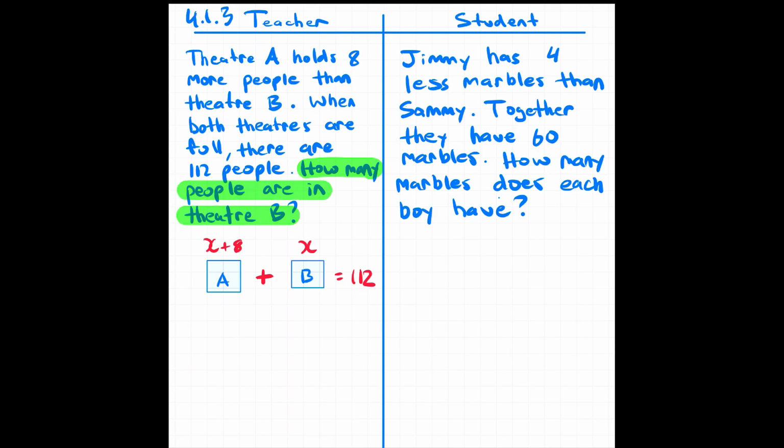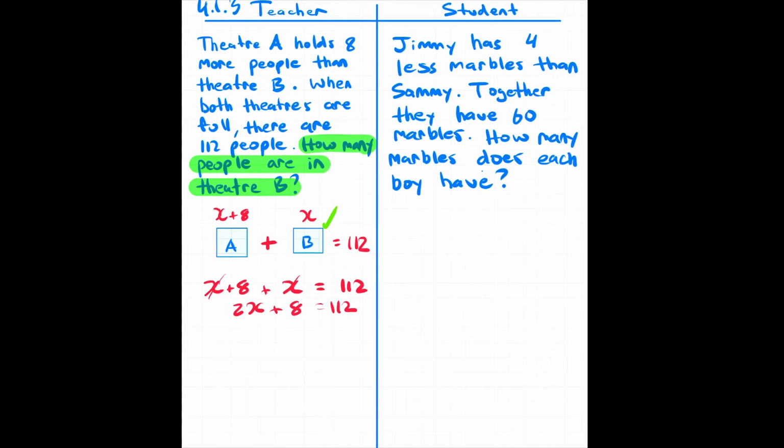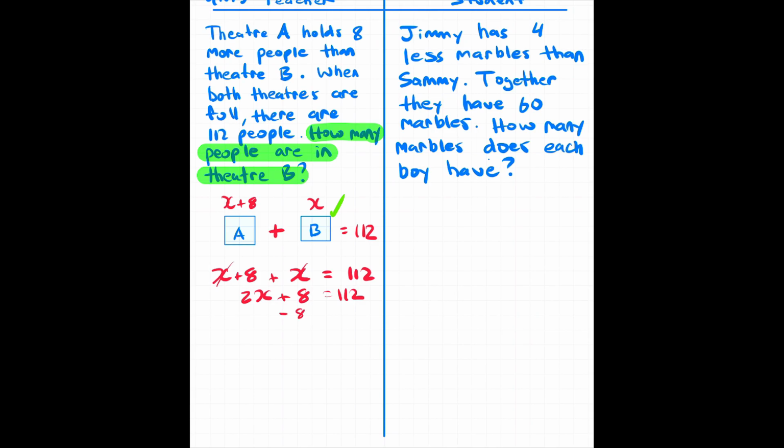So all I really need to do is calculate what B is. So let's lay this out. It's just going to be the A, which is X plus 8, plus the B, which is just X, and that should equal 112. So on the left-hand side, we've got some gathering of like terms first. So X and X is 2X plus 8 equals 112. Now we're down to a two-step equation, and I'm going to subtract 8 from both sides, leaving us with 2x equals 104. And then I want to divide both sides by 2.